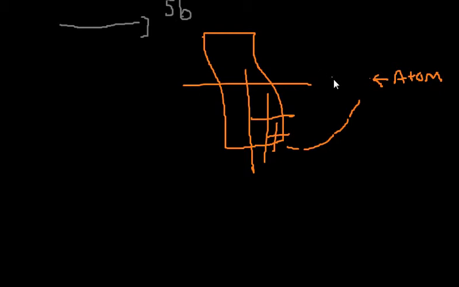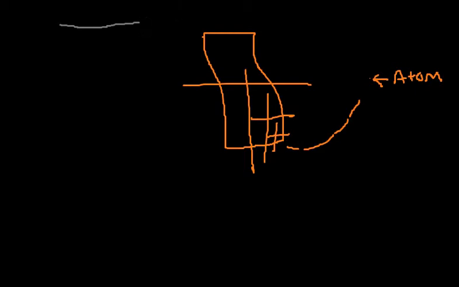Of course, we can't see an atom with the naked eye. What I'm pointing to right here, that's not really the size of an atom. There's probably a couple billion atoms in that little dot. So atoms are very, very small is the point I'm trying to make here. So now we understand what an atom is. Let's look at the structure of an atom.